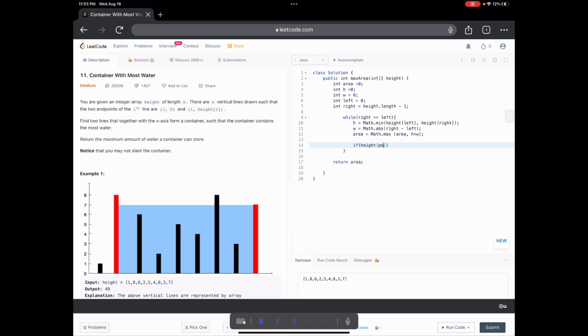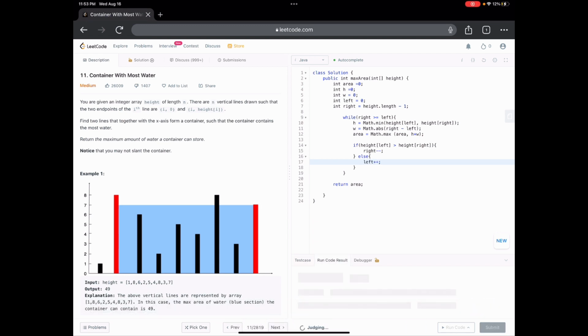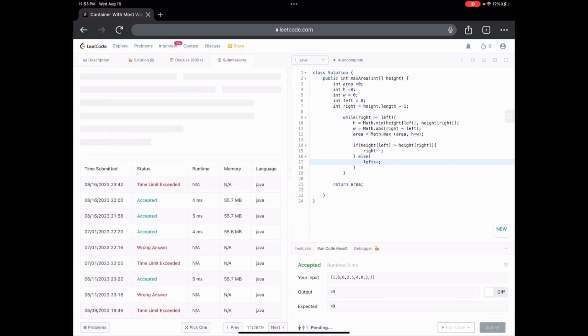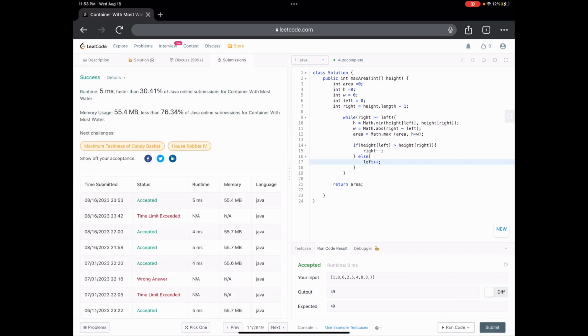So if height of left is greater than height of right, then I want to do right minus minus, else left plus plus, and that should work. And there we have it. That is the optimized solution.